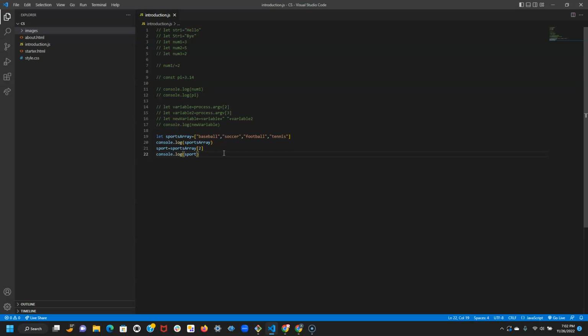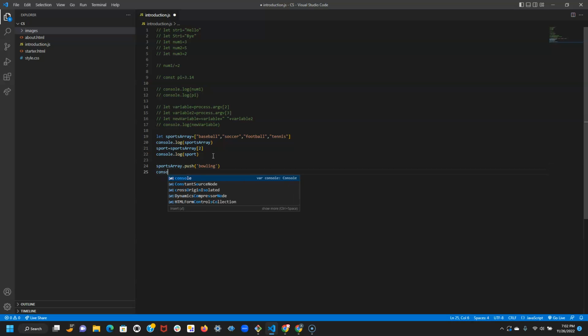Now there's a lot of specific methods you can use with lists. I'm not going to go over every single one because there's so many, but I'm going to just do some basic ones. So if you want to add a value, what you do is take the list name sports array, then dot push, and then inside you put in, let's say, another sport, so bowling.